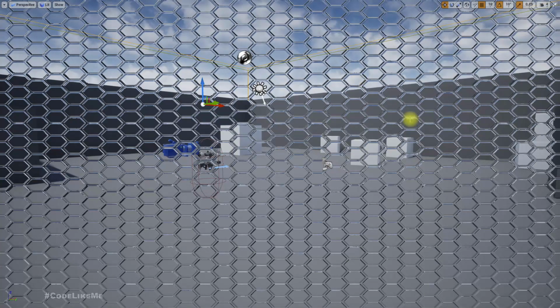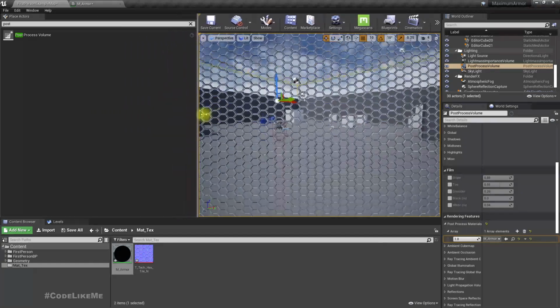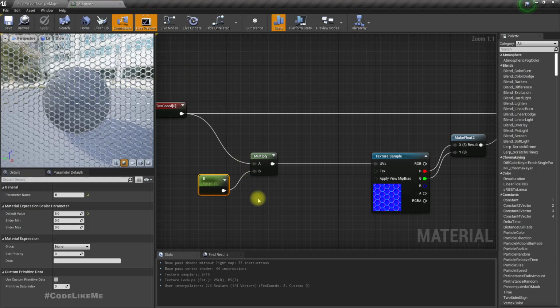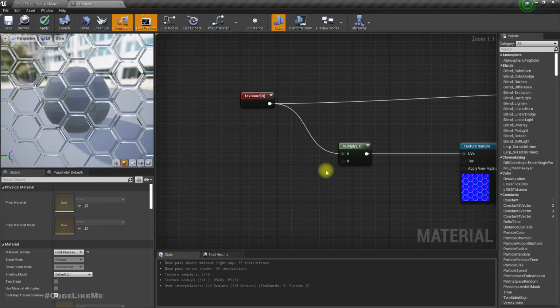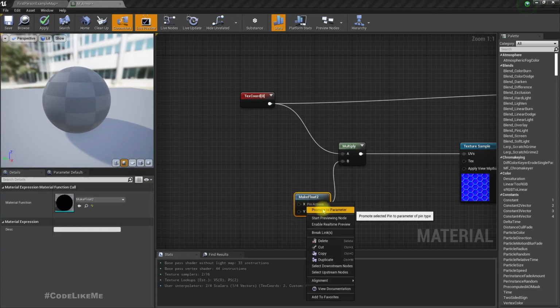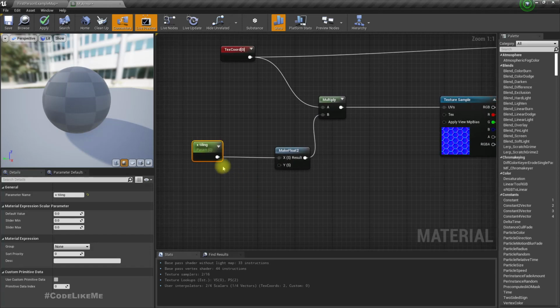even, it's deformed. That's because we have a 16:9 ratio in the screen. It's not a perfect square. So if I make it a square, you can see it becomes like this. So to compensate for the 16:9 ratio, let's make float 2 and promote this to a parameter. Let's call it tiling.